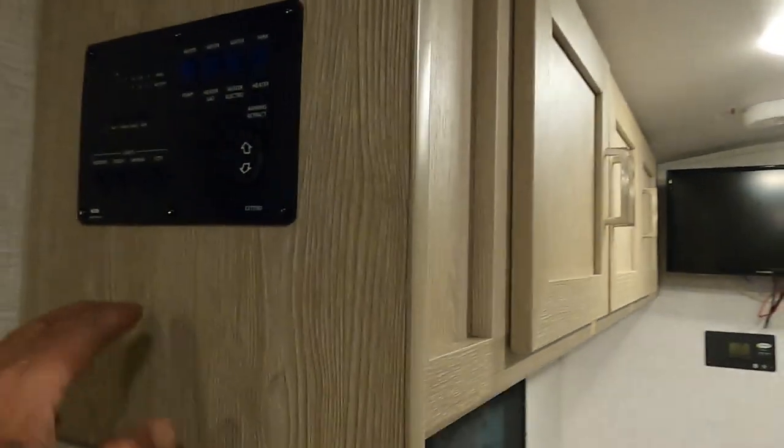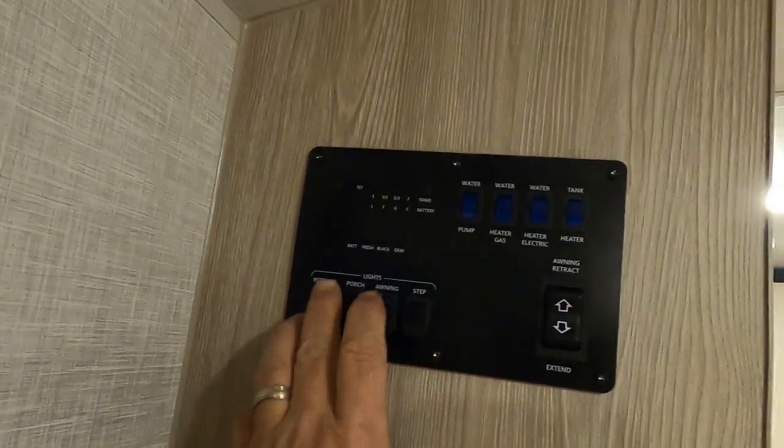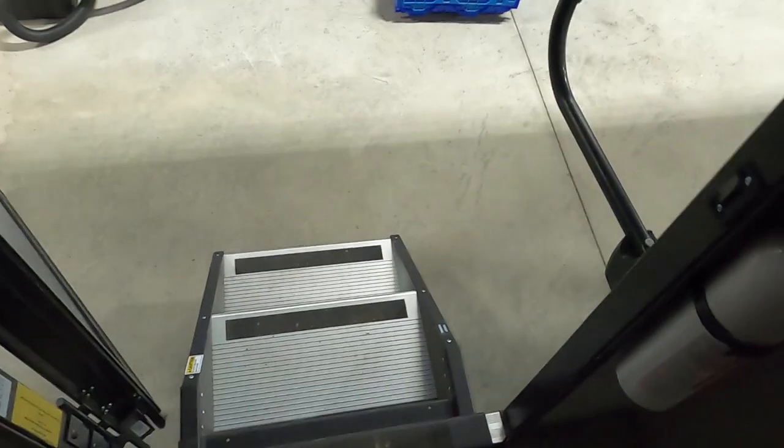Come to my control panel. Shut off all of my lights, and then I can see any accident lights that I need to walk through the unit and shut off. Once they're all off, we'll exit the unit.